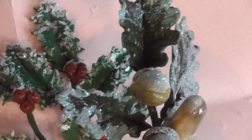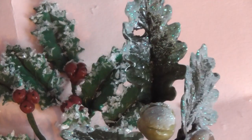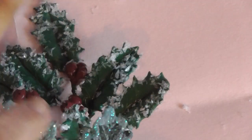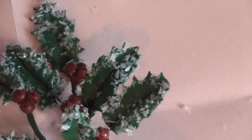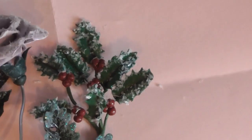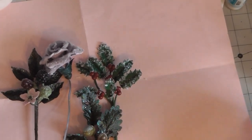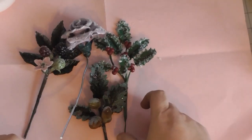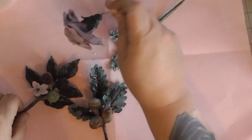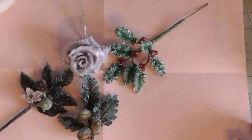And the embossing powder, which if you can start seeing now, it's starting to go clear, which is just leaving the sparkle on the leaf now, look. So this white patch here will go. It will just leave some pretty sparkly stuff. So there you go, ladies and gentlemen. That's just a bit of a look into how you can use different things for different snows, different items, and get the different looks that you are looking for, really.